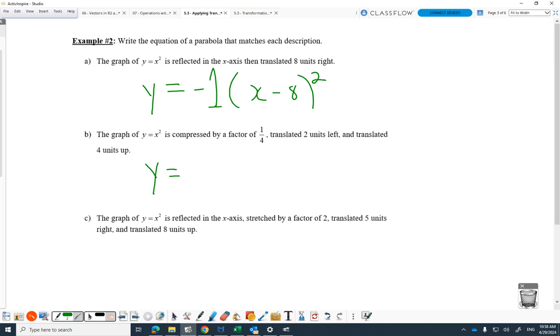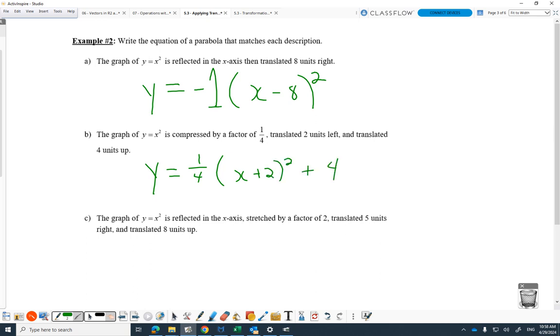Oh, some frowns. Here's some help. Oh no, he's all over it. I thought you guys would need help, but he didn't need help. He just wrote it down. Let me just check it for him. So tell me what you got there. EC, what did you write? Y equals 1/4 bracket x plus 2 squared.